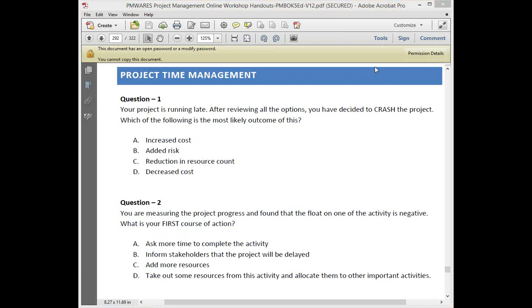Here you are informing that the project, either A says ask for more time, say my project is getting delayed, please give me more time. So this is opposite to C. And then in B you are telling that your project will be delayed. So what will the stakeholder think? He will give you more resources? No, he will say okay, delayed, let me see what I can do.